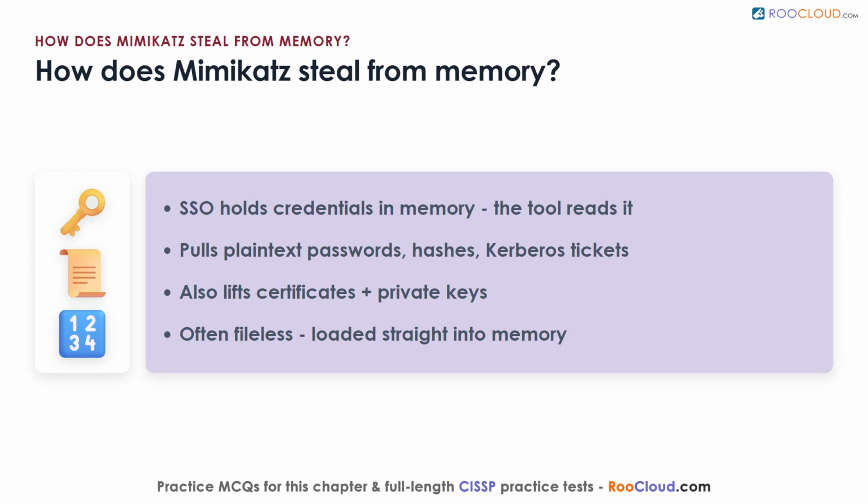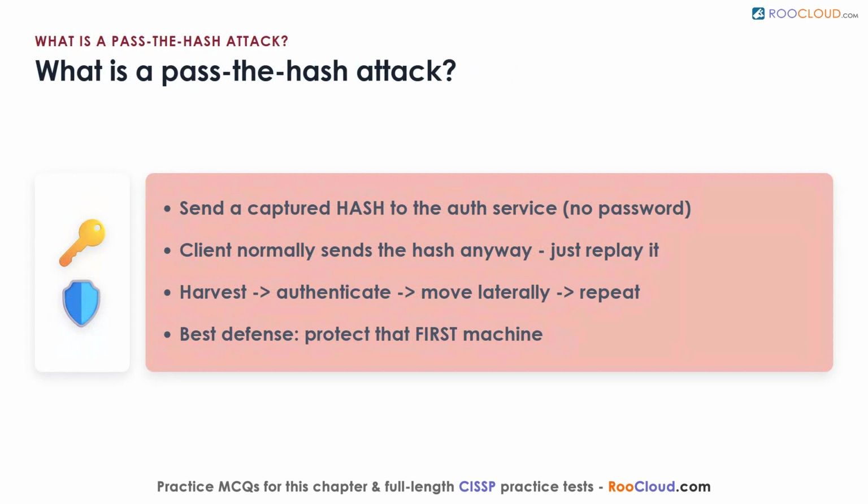Attackers often run it as fileless malware loaded straight into memory, leaving little on disk. The lesson is stark. Once an attacker has enough access to read a machine's memory, your carefully chosen password never even has to be guessed. It is simply lifted. So what do attackers do with a stolen hash?